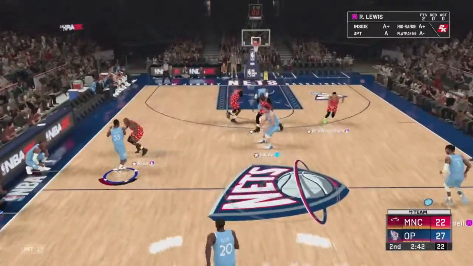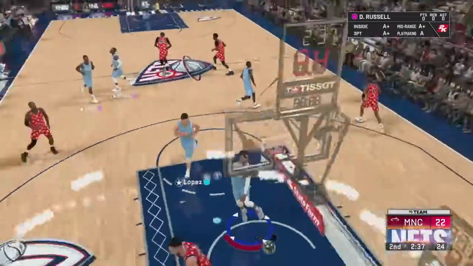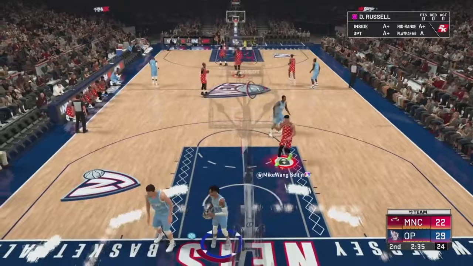But D'Angelo Russell is not playing that well as we throw a baited pass right to him. We are falling apart right here. We need a timeout. We need a timeout. Holy moly. Call the timeout!